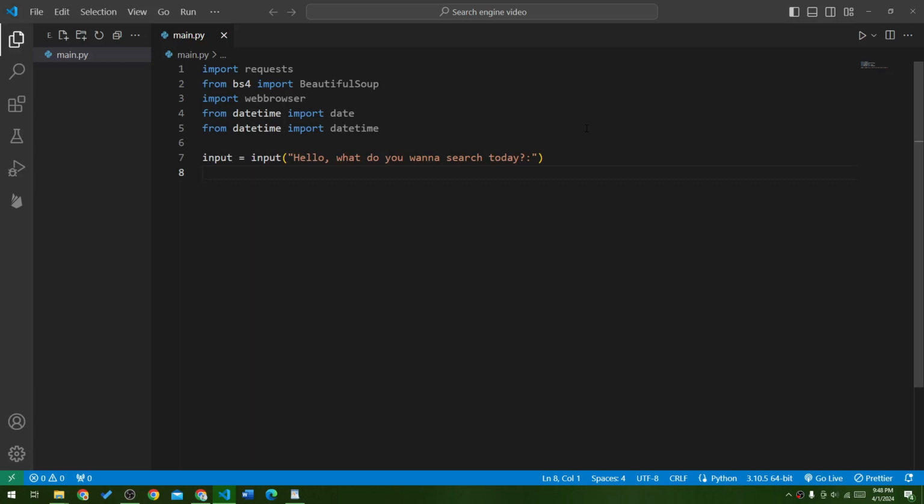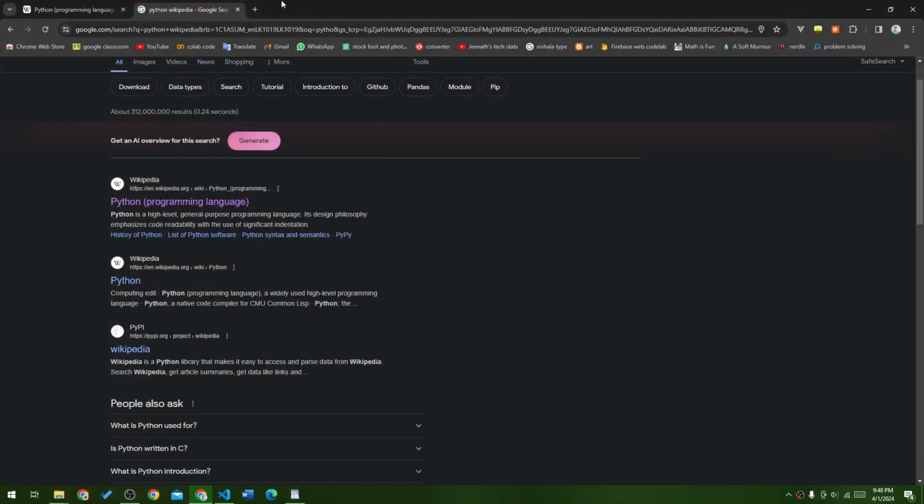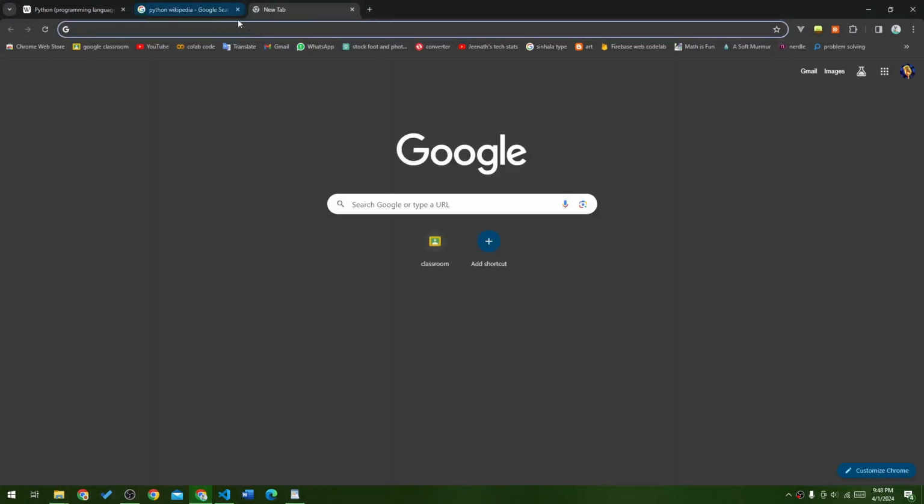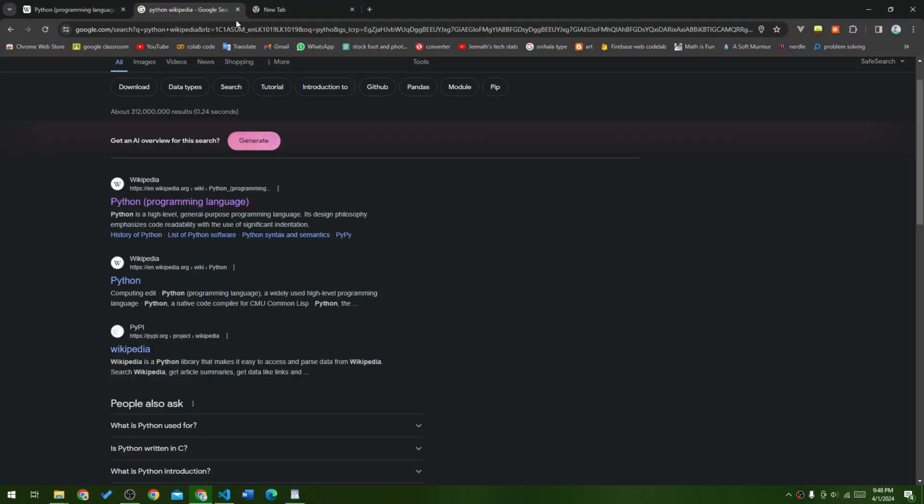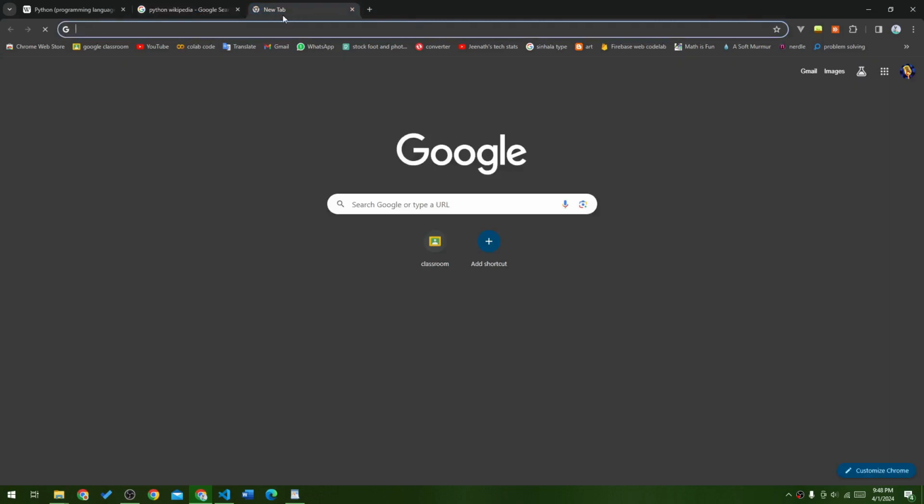Okay, so now we're going to be creating a small statement here. If you're asking what this statement is about, you first have to understand how we are searching the URLs in Google.